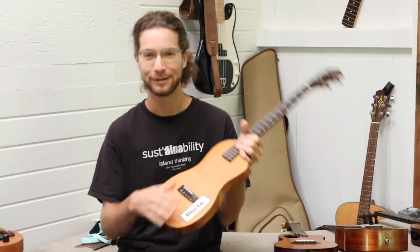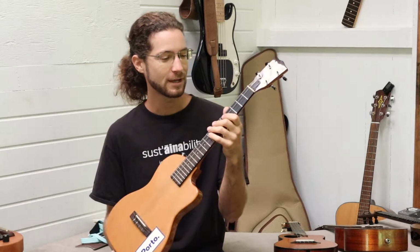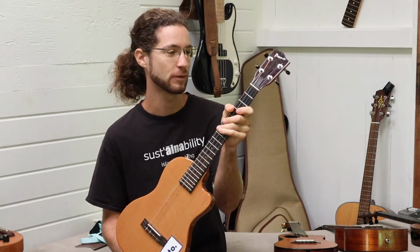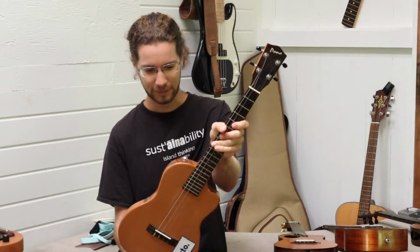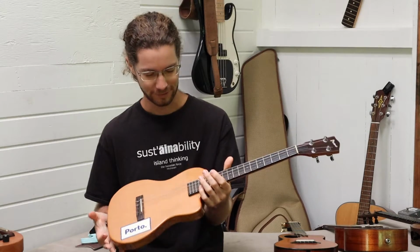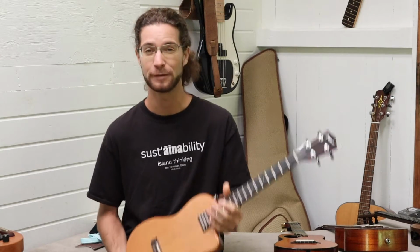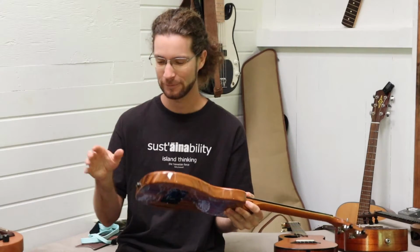I'm not a looks guy, obviously, because I put a sticker on it. This guy is great for, well, it's my only baritone. So if I need a low baritone sound, this is what I reach for. But it's also really great for playing live and loud. This is what I play in my rock band. Not that I'm doing much distortion stuff, but just being loud and not having to worry about feedback is really super cool. I swapped out the stock pickup for a Maisai.